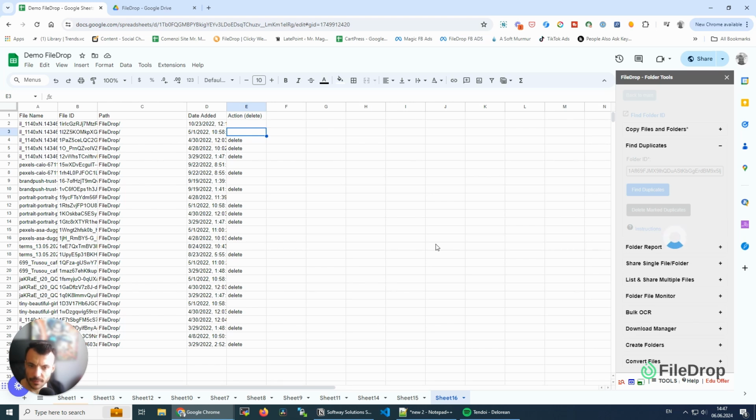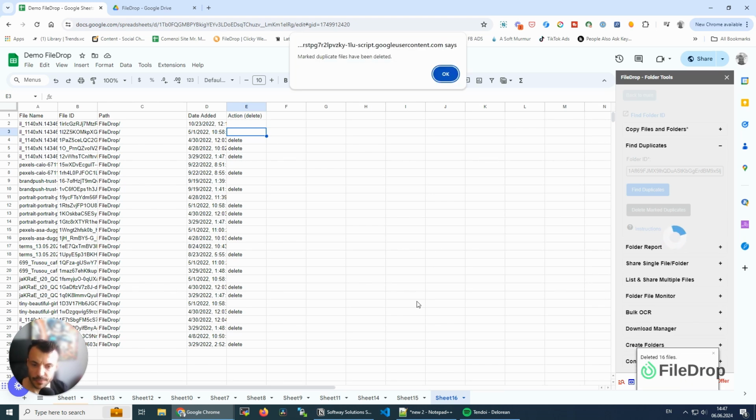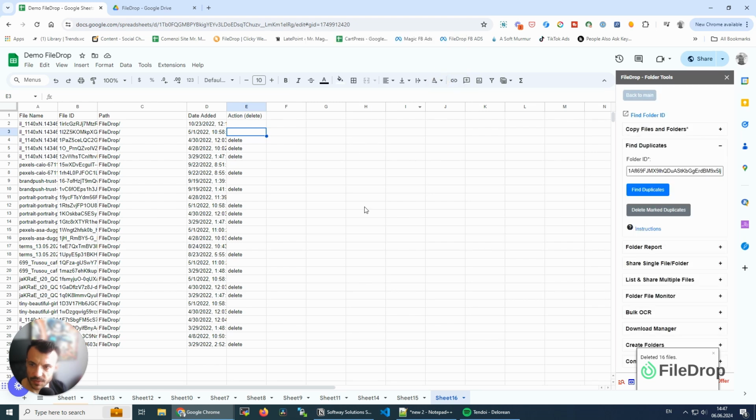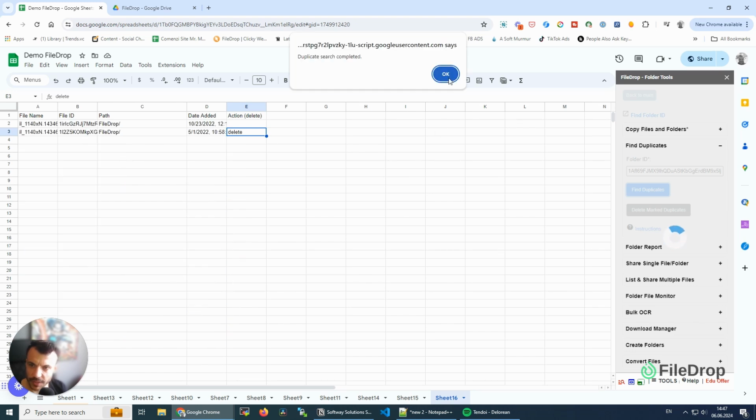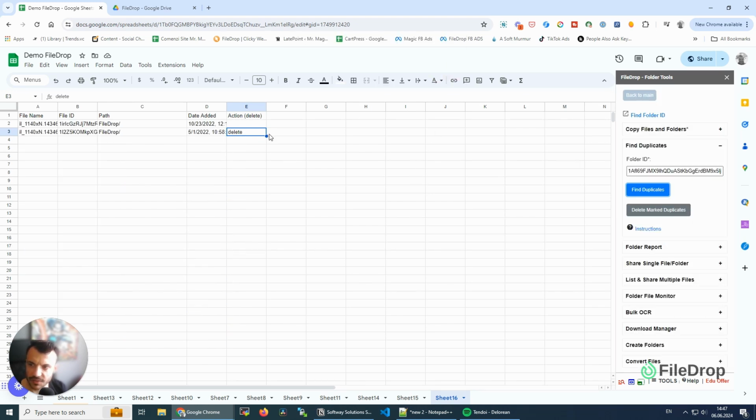One thing to know is that you won't be able to delete files that are not yours. Okay, the process has finished. Files that you do not own but are duplicate are gonna show up here as not owned. What I can do now is restart the process and see if this can find more duplicate files. And actually, it's just this one file that I actually didn't want to delete.